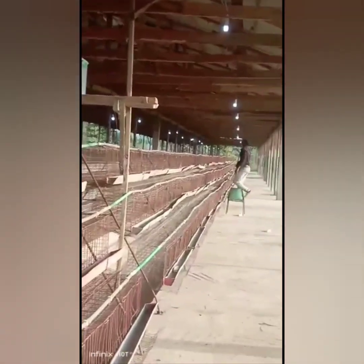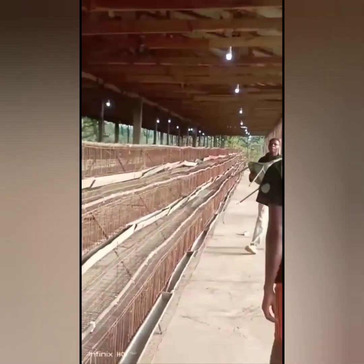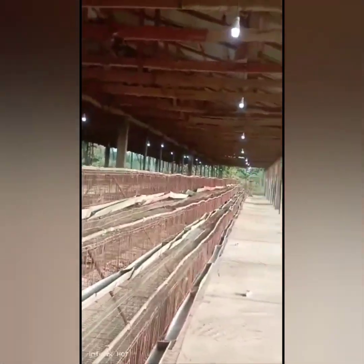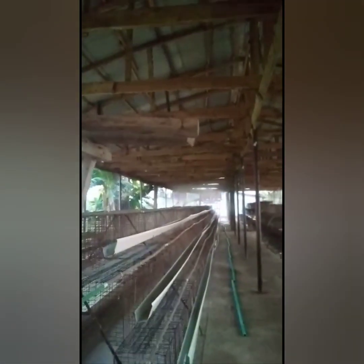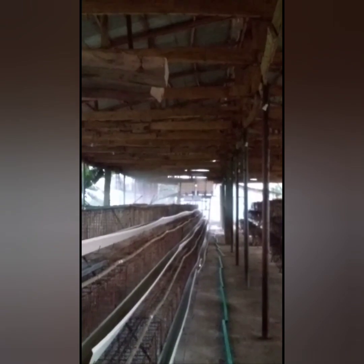And as you can see, you are looking at that container right there. The reason why we put a container there is basically simple. The pen is 350 meters long. We noticed that at the center point of this pen, water does not flow properly. So what we did is we erected another container in the middle, and we are going to pass a pipe from the main tank that will go directly into this smaller tank, which will then distribute water into the 3 tiers of the cage.